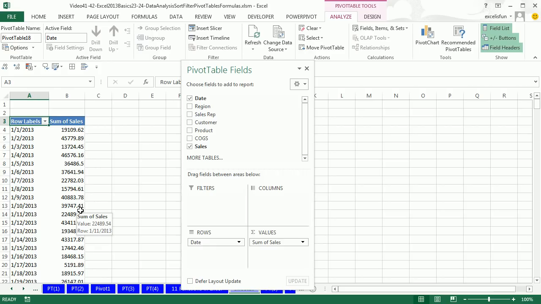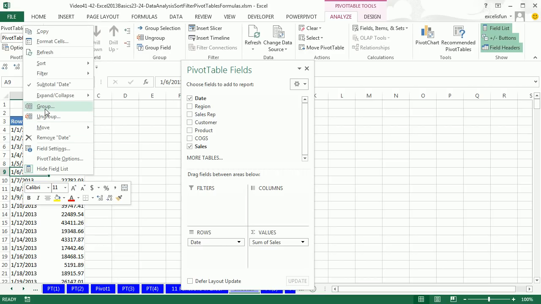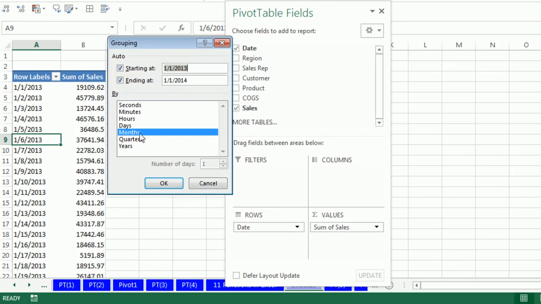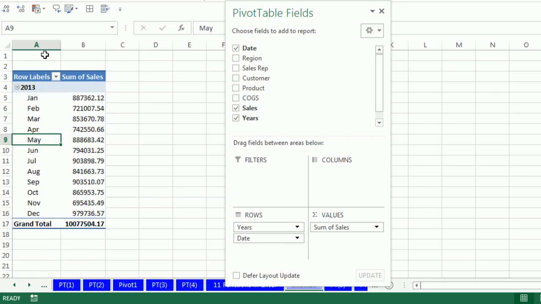But we want monthly. So here's what you do. You come over to the date inside the PivotTable, right-click, and point to Group. We're going to group by months. Click. The grouping dialog box comes up. I always like to click months and years, just in case there's some dates from a different year. I don't want to roll up all the Januaries from different years. Now I click OK, and can you believe it? A few clicks and I took that huge transactional data set and rolled it up into a monthly sales report.